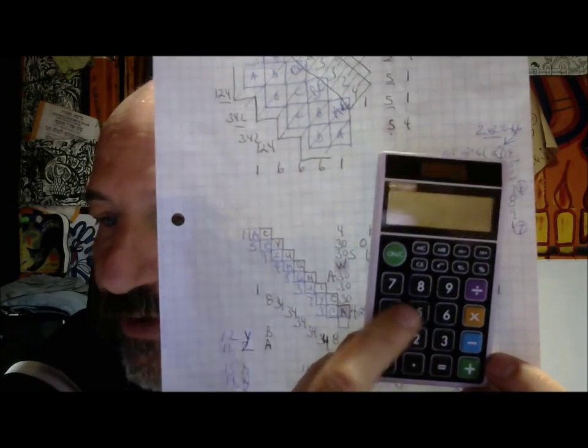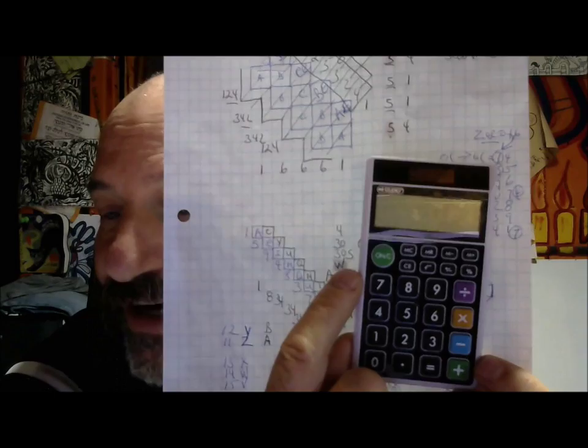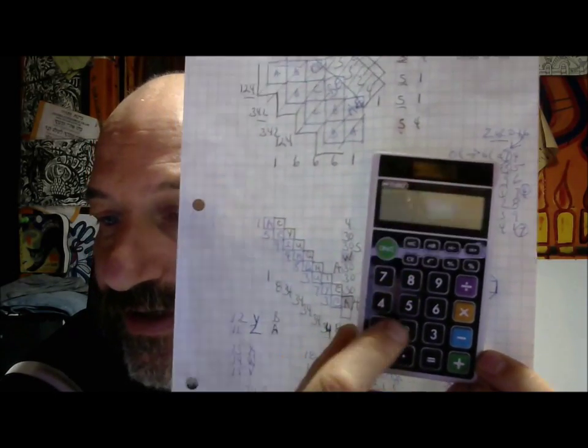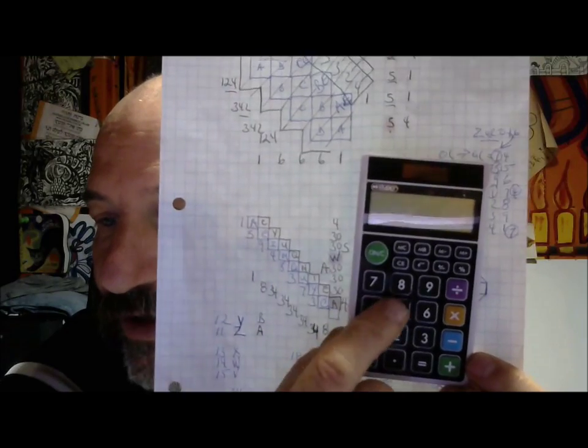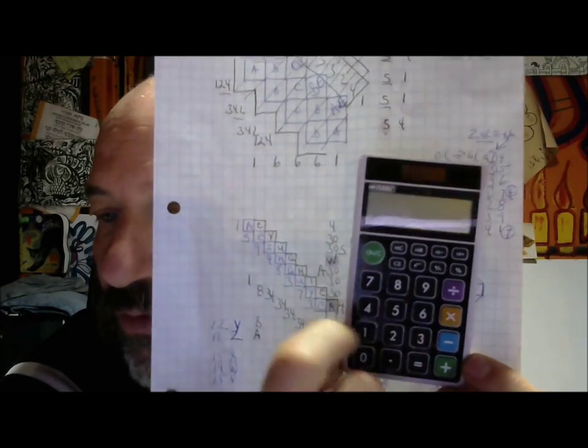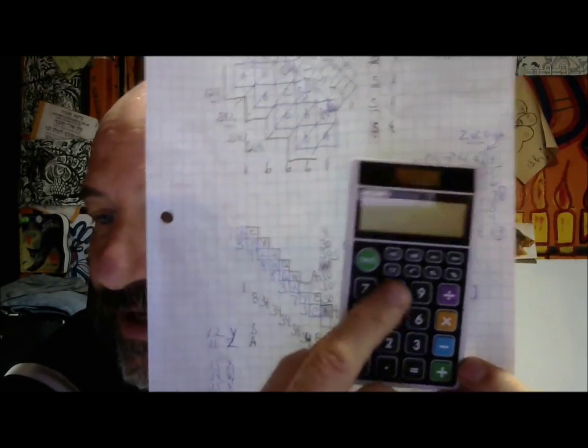So continue. 3, 5, 7, 9. The ninth letter is the letter I over here. 11, 2 over here. 13, 1 and 3 is 4 over here. 15, 1 and 5 is 6 over here. So it starts to make a roadway in which way you're going. Are you following me? The other one tells you another spider web.